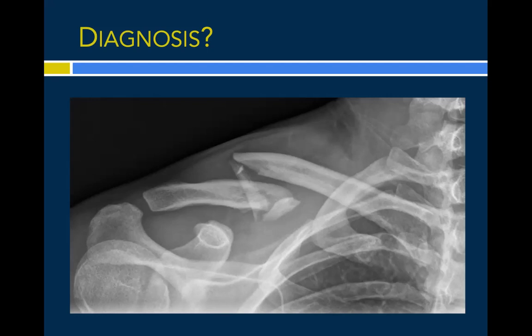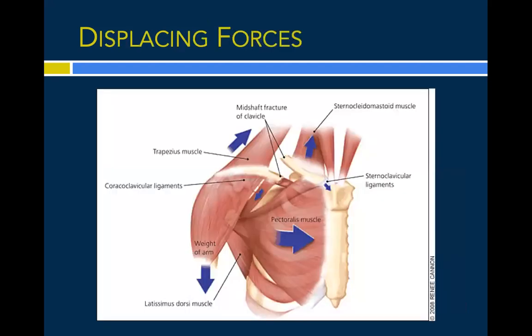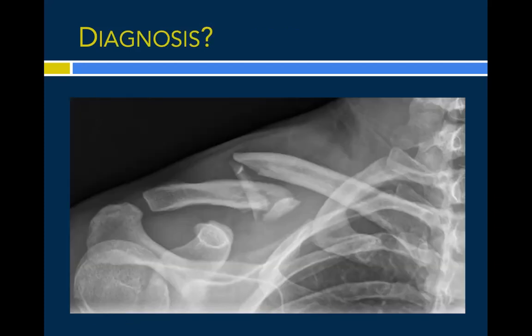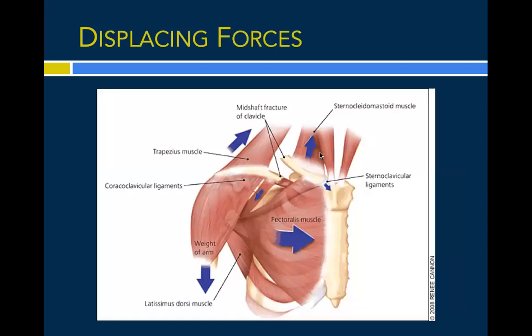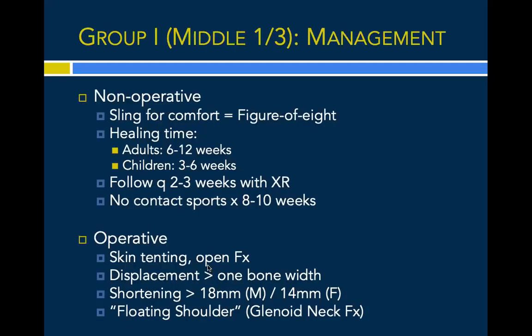Okay. Yeah, so this is ugly, but also much better described by Brian's description. So mid-shaft clavicular fracture that is comminuted, shortened, and displaced, with butterfly fragment being the term for that middle piece. So why are we seeing this movement of the clavicle when it's broken? Medially, you've got the sternocleidomastoid muscle, which is pulling the medial fragment superiorly. Laterally, you've got the weight of the arm, which is pulling the lateral fragment distally. And so that's why you're going to see that classic separation pattern with a mid-shaft clavicle fracture.